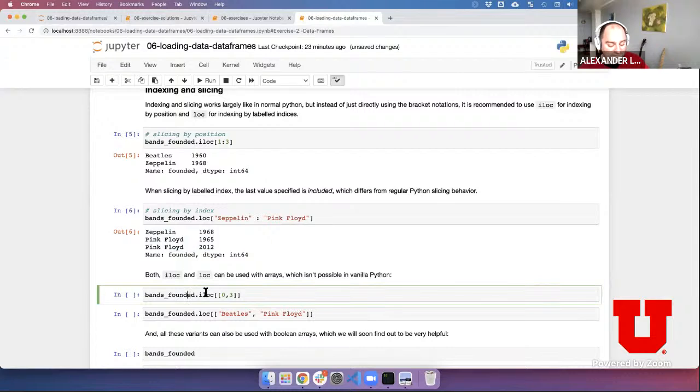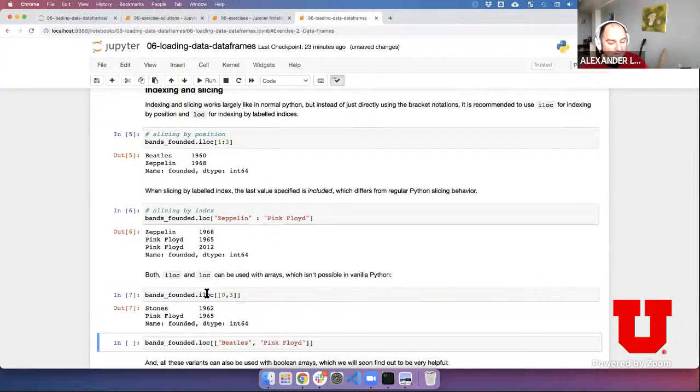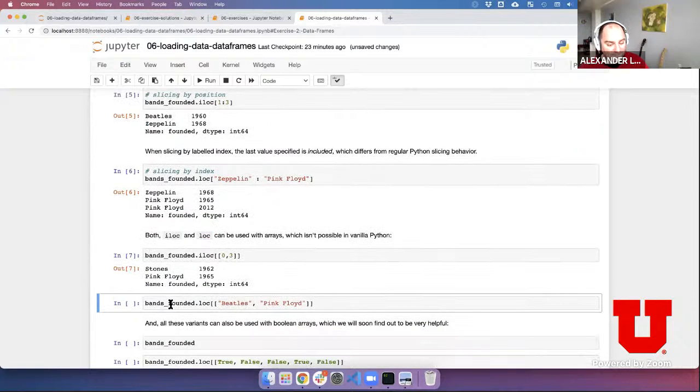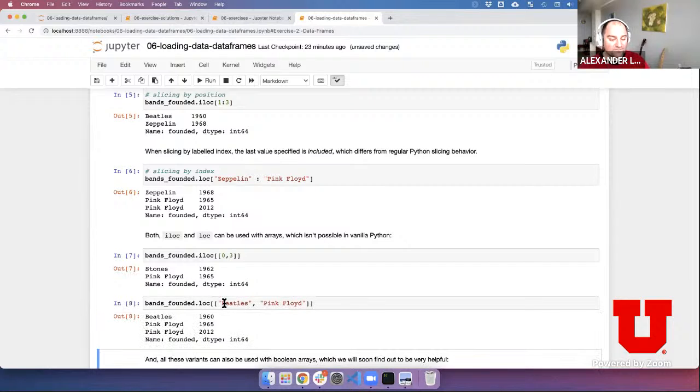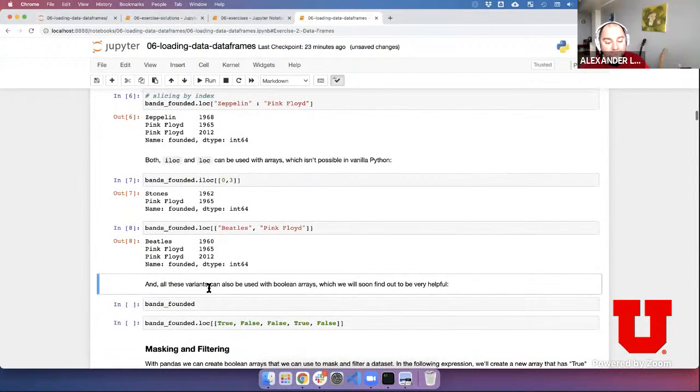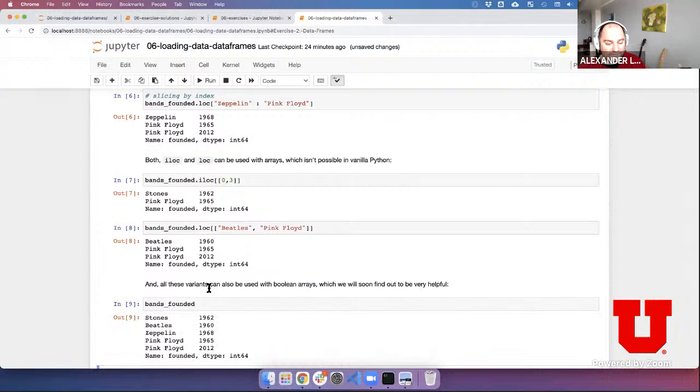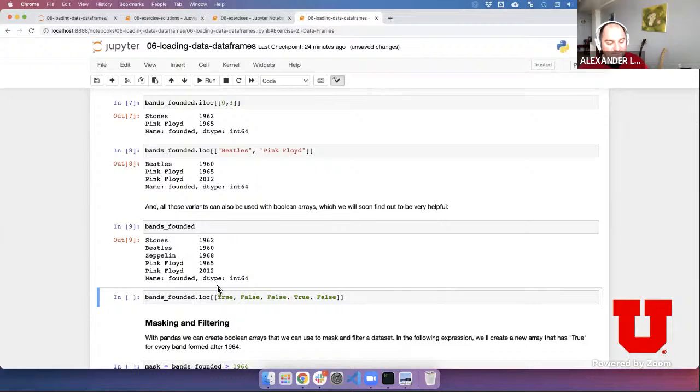So you can do something like iloc with values at positions 0 and 3. And you can also say loc and then specific index names. So this is very convenient. And of course, all of these variants can also be used with Boolean arrays, as we talked about last time.